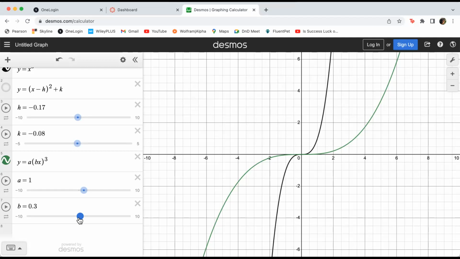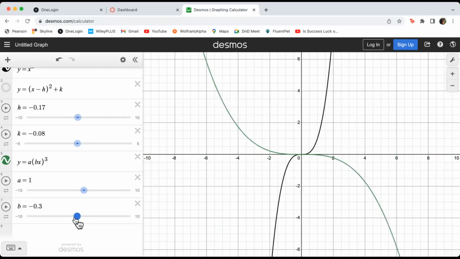So what's happening is that when B goes to 0, that flattens everything out. But then the left side becomes the right side, and the right side becomes the left side, because the -6 on the -6x gets multiplied by a B that's negative and becomes the +6x. So it's flipping around the y-axis. Just like when A changed sign, it flipped around the x-axis. It's vertically reflected. Now it's horizontally reflected.